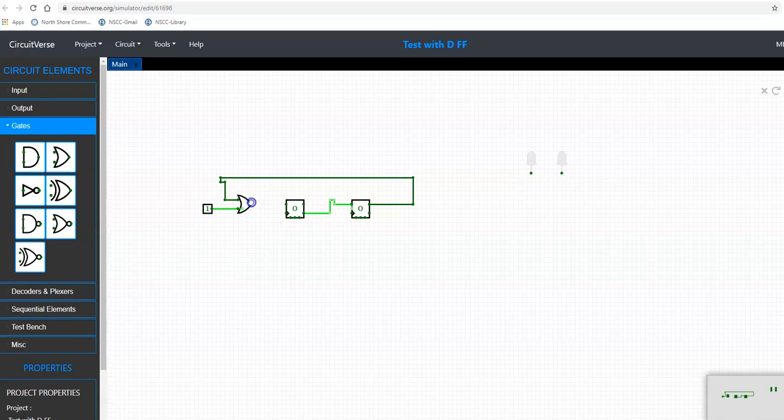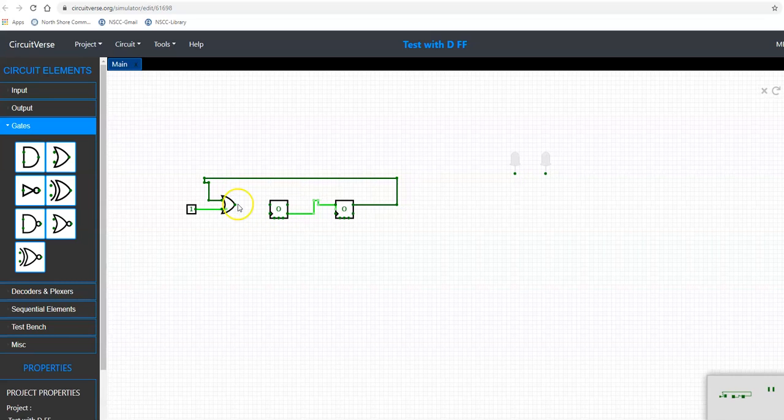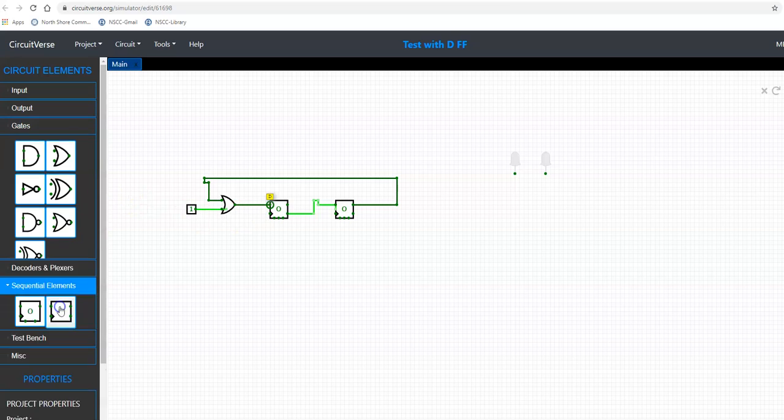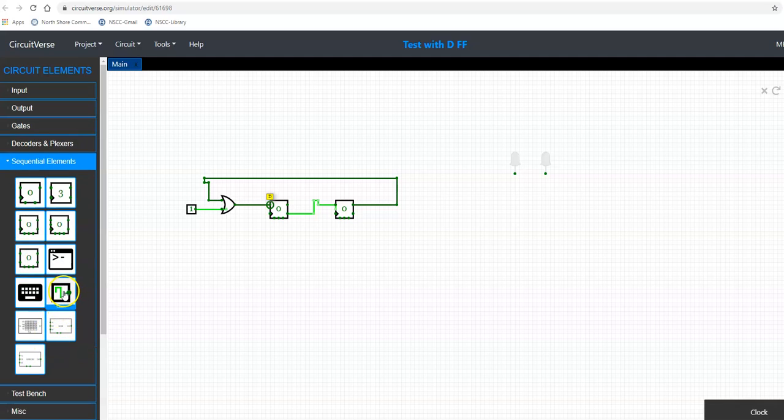Under sequential elements is where my clock is. I'll bring in a clock. We need to take the same clock to each of the flip-flops.